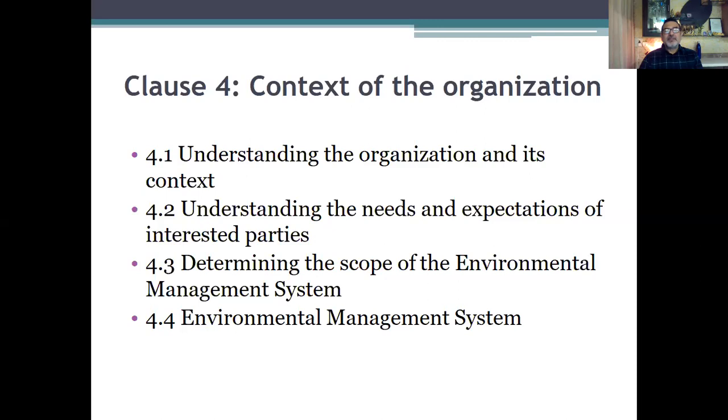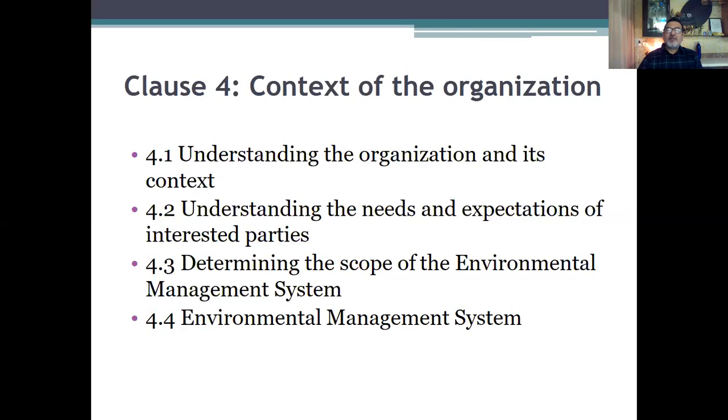4.3, determining the scope of the environmental management system. The scope and boundaries of the environmental management system must now be thoroughly examined and defined considering the aforementioned interested parties and their needs, plus resulting compliance obligations, also requiring consideration as the EMS functions and physical boundaries and all product, services and activities, including the organization's ability to exert control on external factors, with the result of the whole definition included in the EMS and kept critically as documented information.